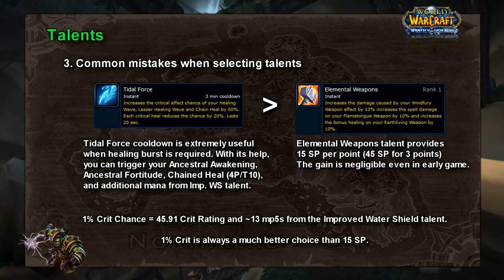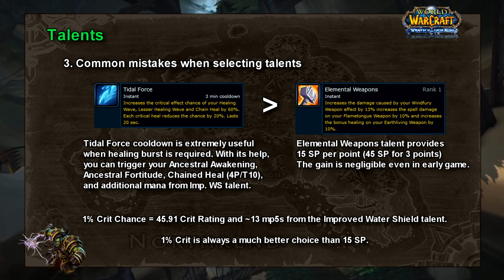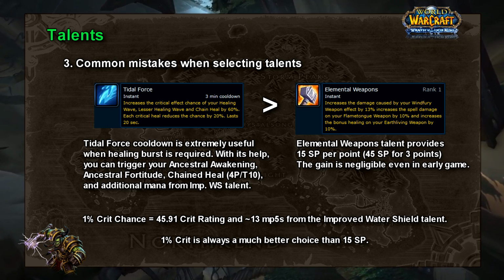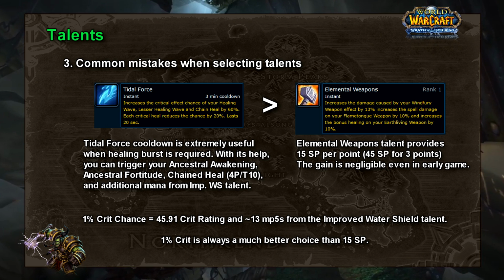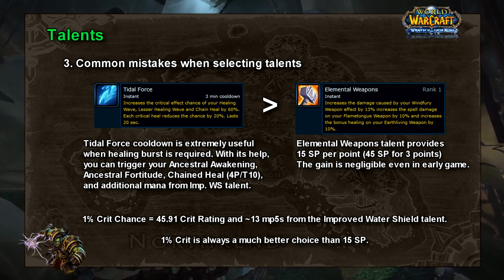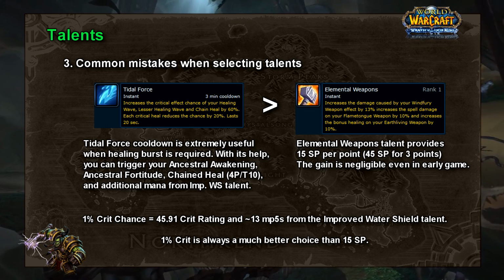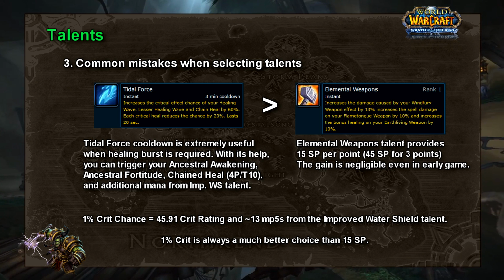The other common mistake, which is actually bigger and Resto Shamans do, is transferring X points from Tidal Mastery or Thundering Strikes into X points of elemental weapons, or in simple terms, sacrificing 1% critical chance for 15 spell power. 1% crit is equal to 45.91 crit rating, and in the case of Resto Shaman, about 13 MP5, but more on that later. It is important to understand that there is no scenario in early, mid, or late game where 15 spell power would be better than 3 times more crit rating and almost the same amount of MP5, either for your healing or if you do a direct stat comparison via the healing equivalency point system.